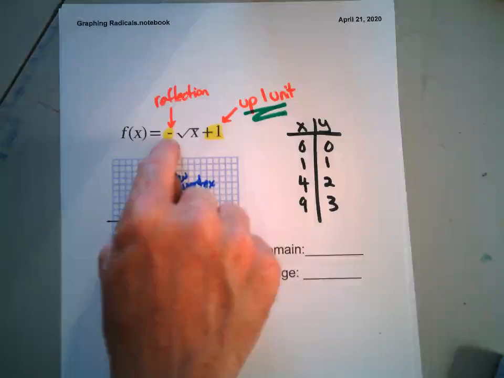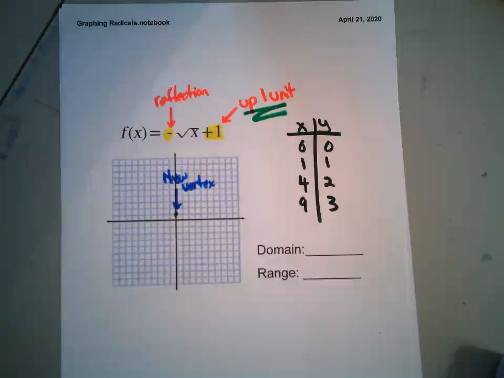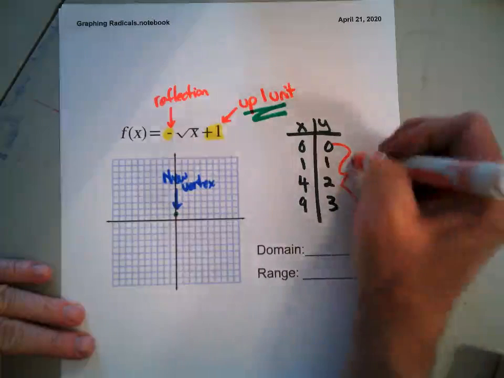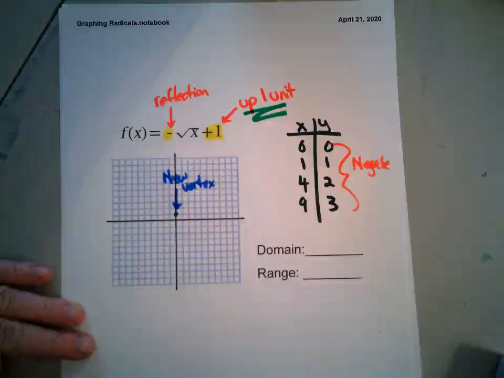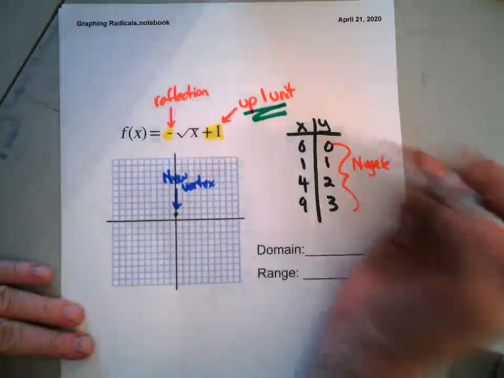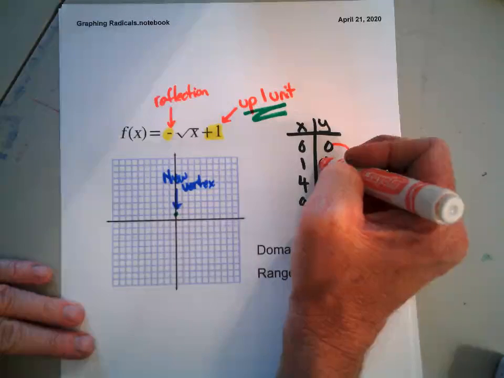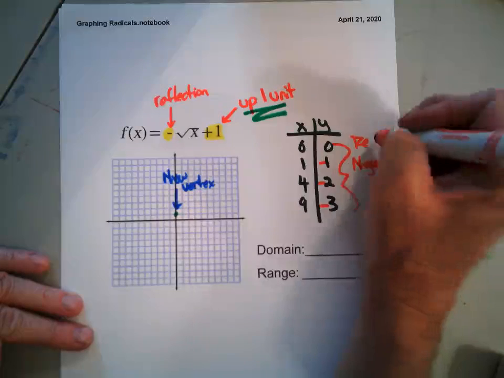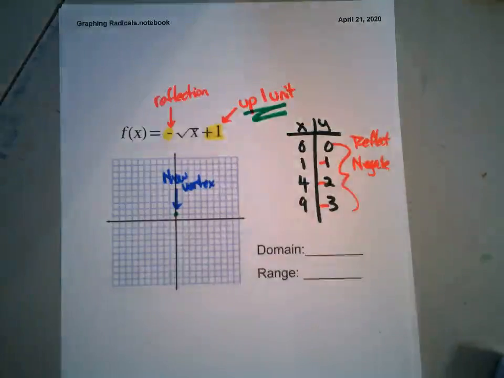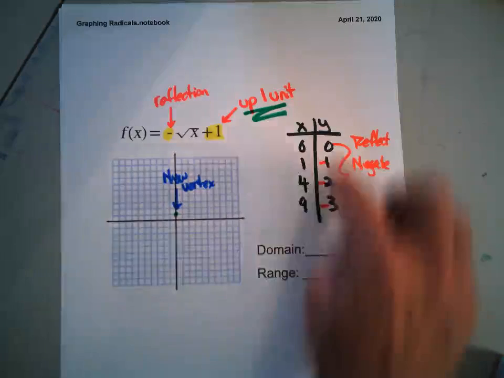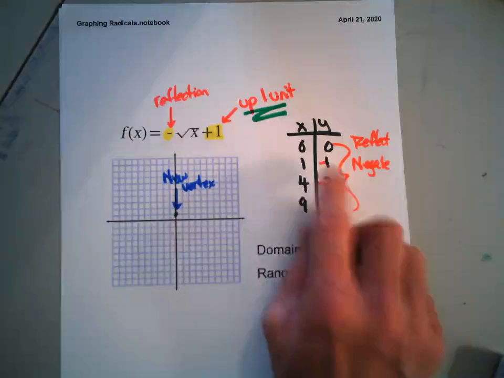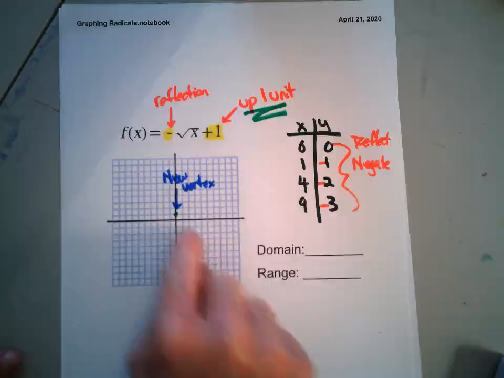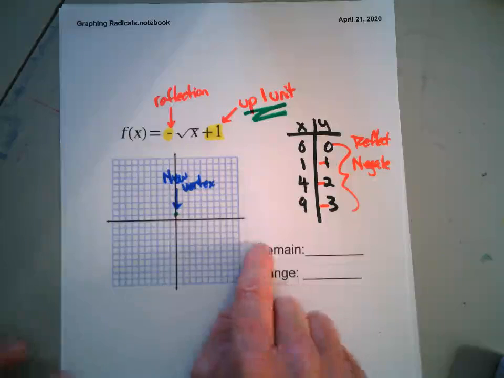Now, how do we deal with a reflection? Well, what that reflection does is it reflects these y values. So we're going to negate each one of those values. So the 0, which doesn't have a sign, stays 0. 1 becomes negative. 2 becomes negative. 3 becomes negative. This is the reflection. Okay? That's what happens when we reflect. The y values get negated. So now instead of going right 1, up 1, we're going to go down 1, which is what causes the graph to come down. That's the reflection over the x-axis.